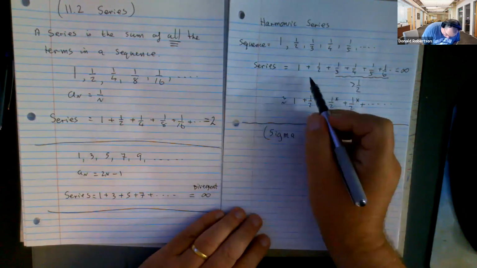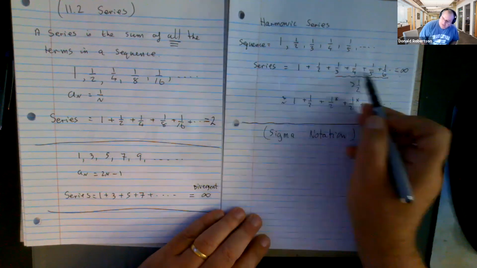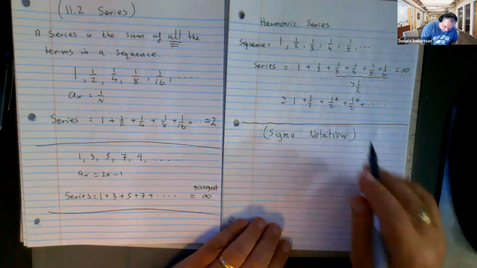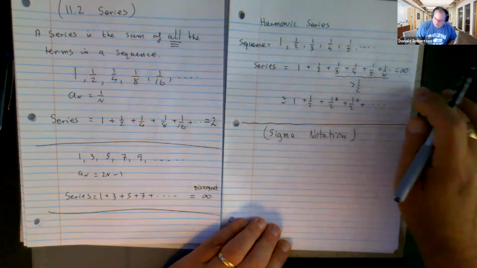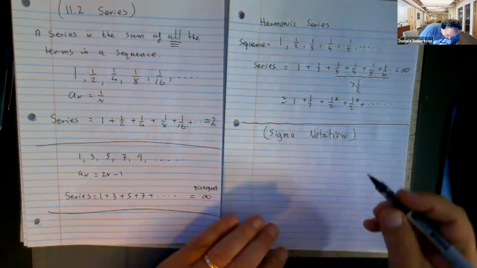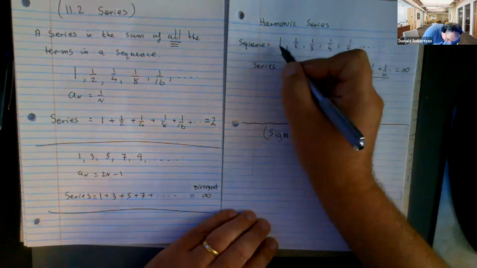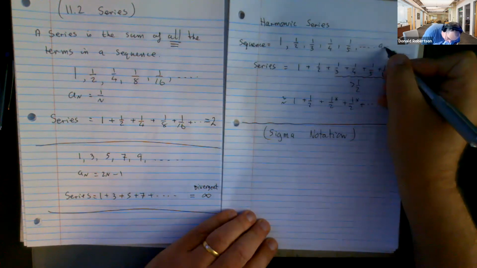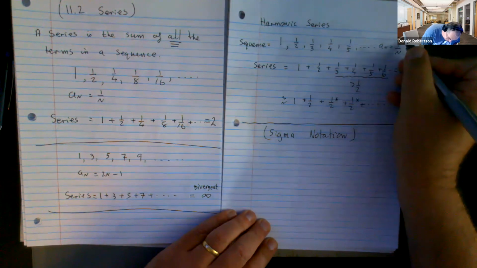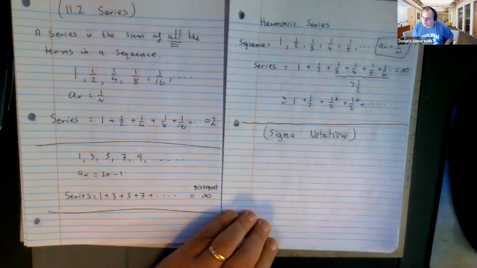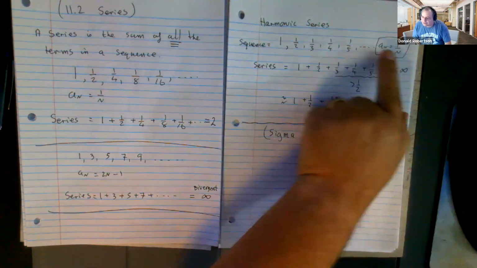It's very cumbersome, isn't it, to write this down? Nobody really wants to have to write plus, plus, plus, dot, dot, dot, right? So we have a convenient way of writing down a series. This one here, for instance, I'm picking it because it's a nice easy one. Would you agree that's the formula for the sequence, right? It's much easier to write that than it is to do this.